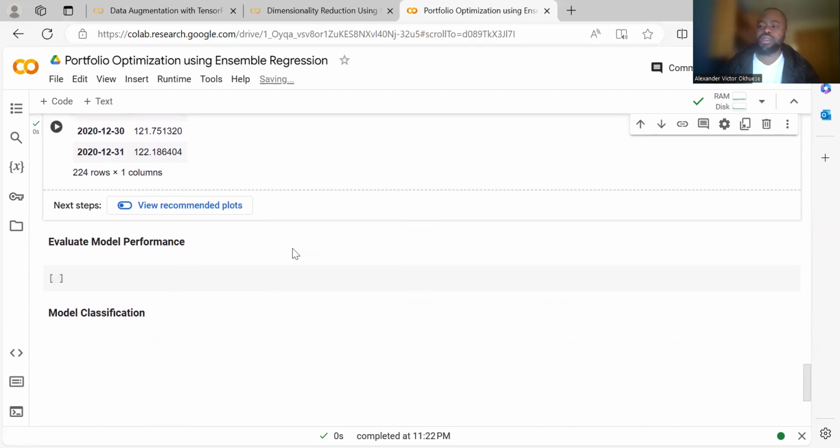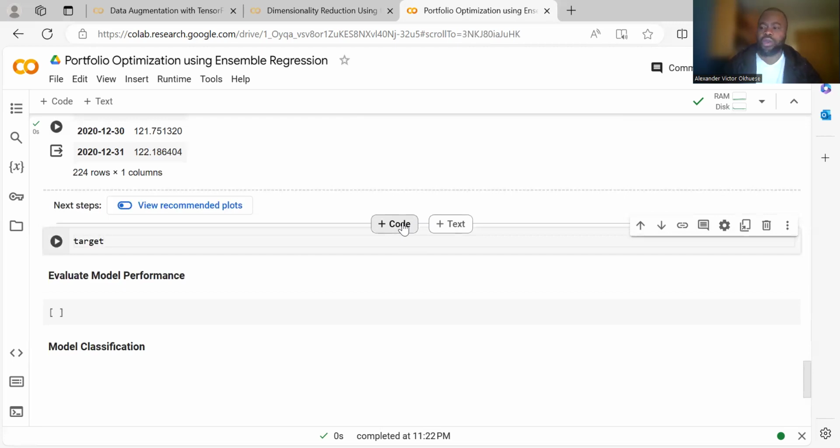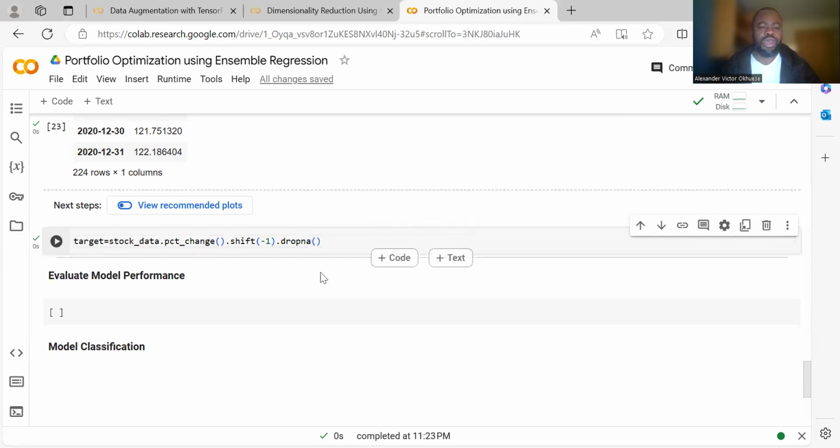The next thing we want to do now is to prepare a target variable for, say, the next day's return. For instance, we want to estimate the next day's return. We can simply say target equals to stock underscore data. Here, what we are trying to do is estimate the percentage change in the stock for the next day. So we are shifting, so we have shift -1 because we are picking for the next day. And then we also want to ensure that there are no missing values encountered, so we have to assign that in the stock target data set.